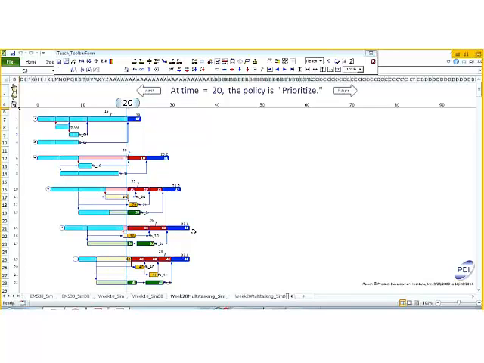So I've prioritized the projects. My policy now is no more multitasking. I've said no more multitasking. Stop the multitasking. Now I've prioritized these projects. So how should I represent these projects now? How should I change these models to represent the new system that we're planning on doing?